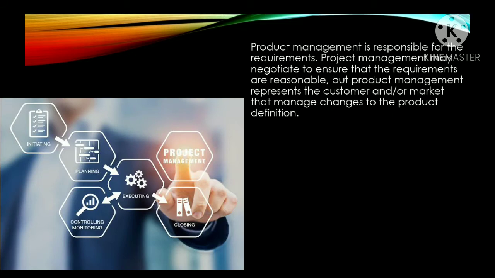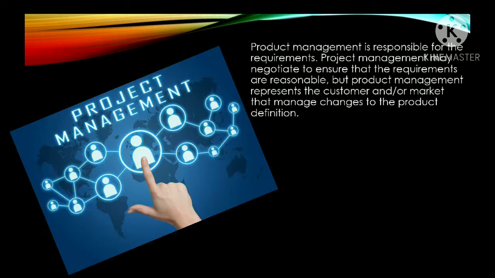So from this perspective, it is a product management team that has to manage changes to the product. The development team, including project management, has to ensure that the changes are done within the priorities and constraints dictated by product management and orchestrated by project management. Product management defines the workload, while project management deals with the workload.